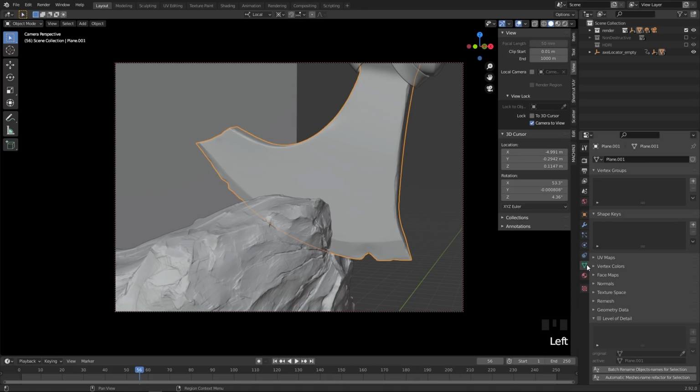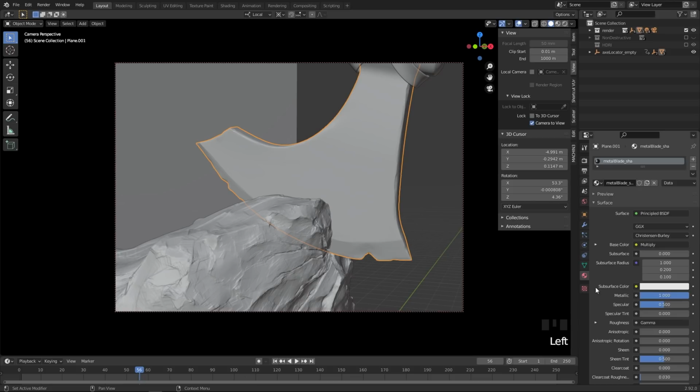So we're going to be jumping straight into the object data properties. This is a tab you don't necessarily need a whole lot, but once you do need it, it's very useful. This is where you have some like vertex groups, shape keys. Shape keys are also just known as blend shapes or morph targets in other software. It's where we have our UV maps, and we just have more data regarding our object.